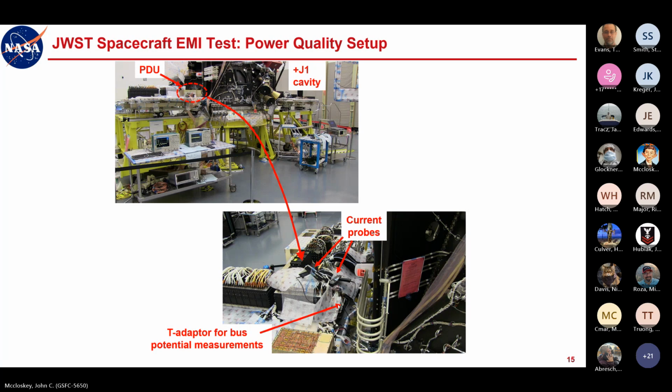Well, I think this T adapter is a simple thing that they just designed and built for the test. But I don't think anything else was specifically designed. I think these external cables, I think I can see over here, this may be the B side of the PDU. But like a lot of boxes we build, these external cables function as the backplane. But they gave us access to the places where we would want to hook up our current probes. So I don't think they had to do anything special. I think that was already part of the design. Maybe they built an extender cable. I don't actually remember.